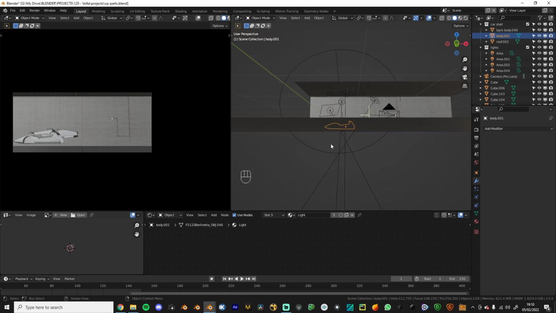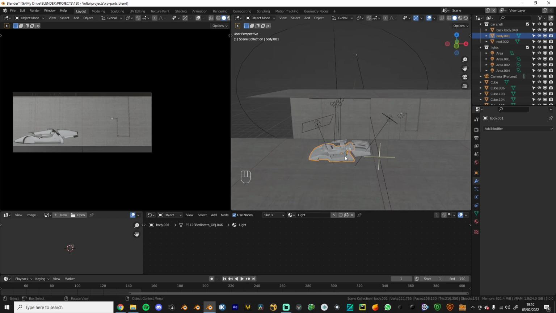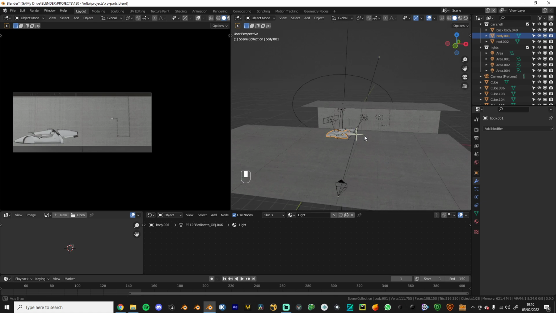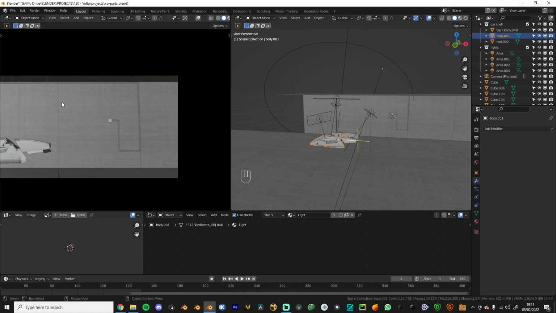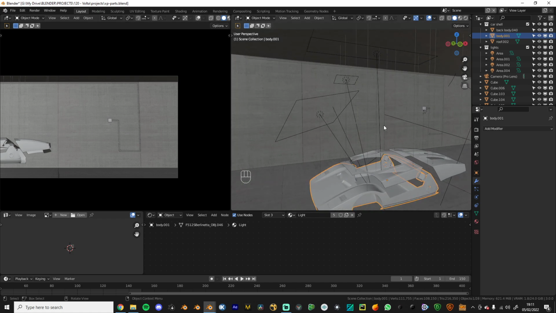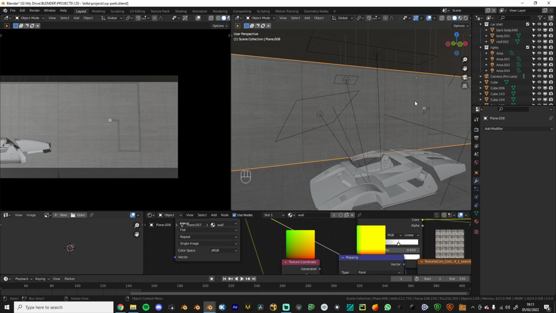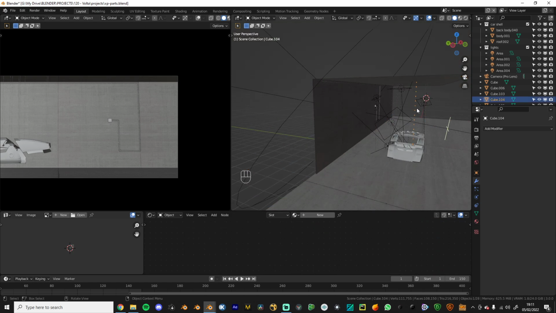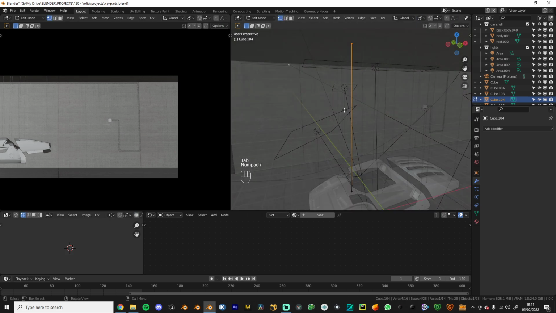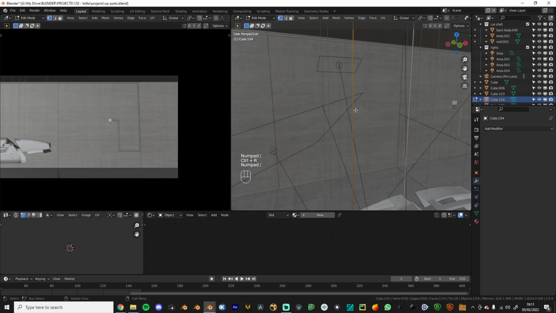You don't want to add stuff that's not going to be visible at all, obviously. But you don't want to miss the details like small screws and things like that. You might think, hey, you're not going to notice that. Like these little wires, imperfections in these wires, I want to bend them a little bit. That combines together and makes everything more realistic in the end.